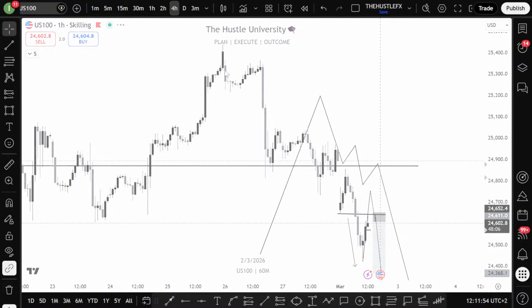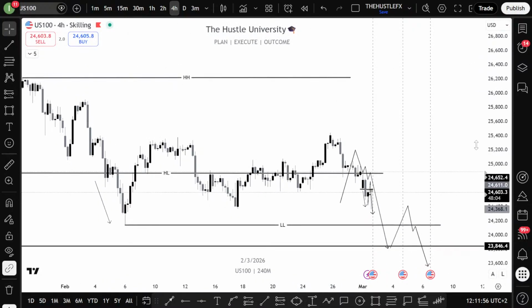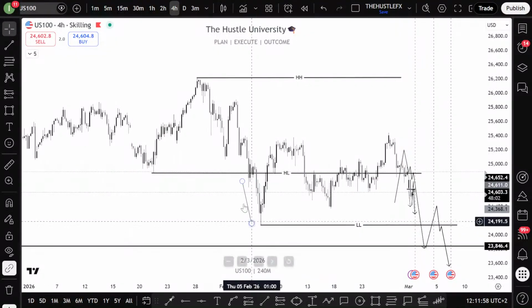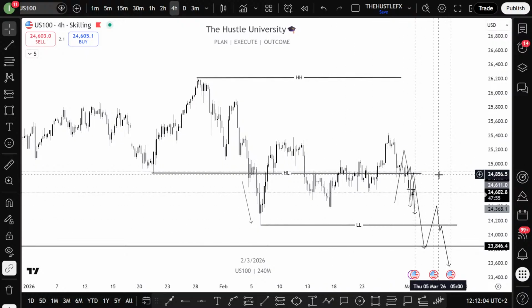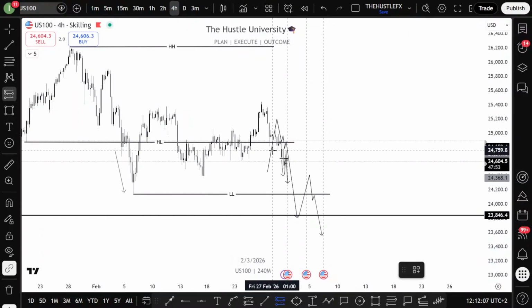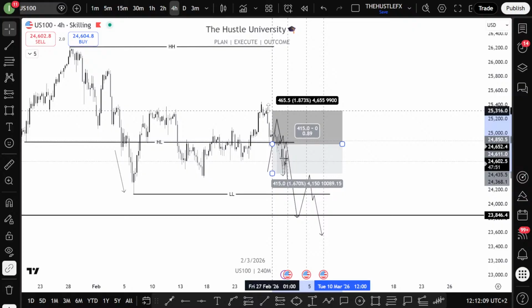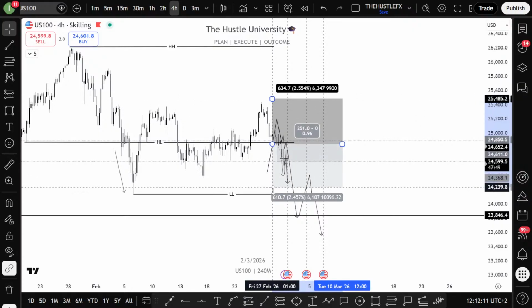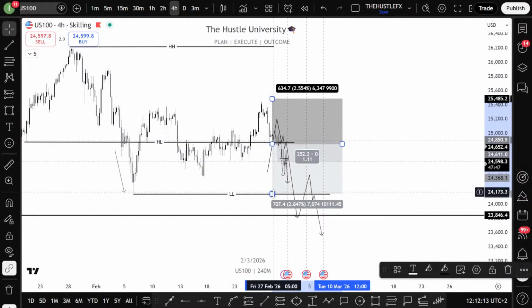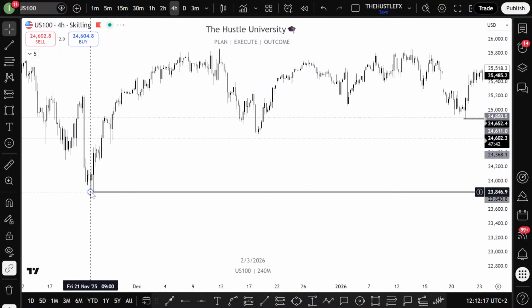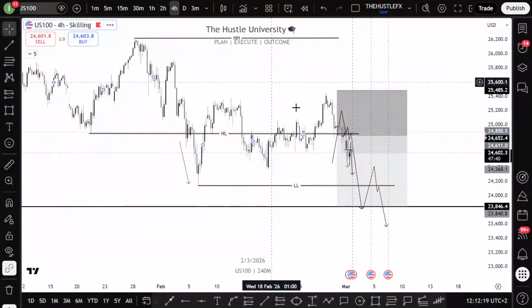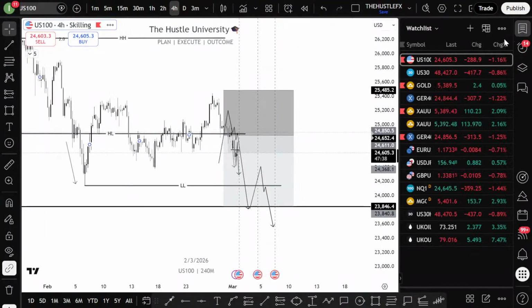But overall, we're still very much bearish on Nasdaq due to the indication that we did have, not because of the war, due to the indication that we did have to the downside, price created a lower low, and now we're on a continuation to the downside. And I did show this being the trade, stop loss above the highs, and obviously take price back to these lows or back to the previous swing point. So that's where price is looking at the moment.